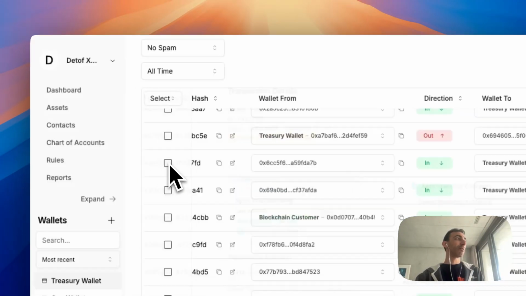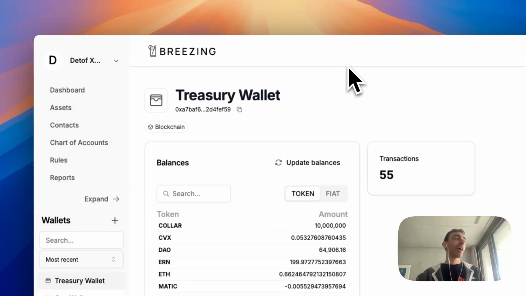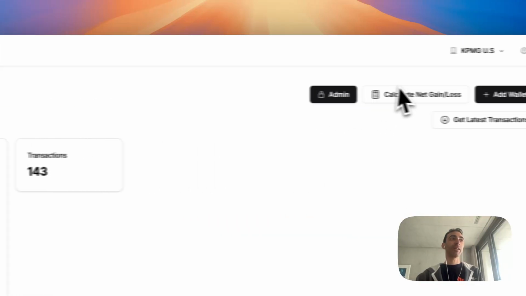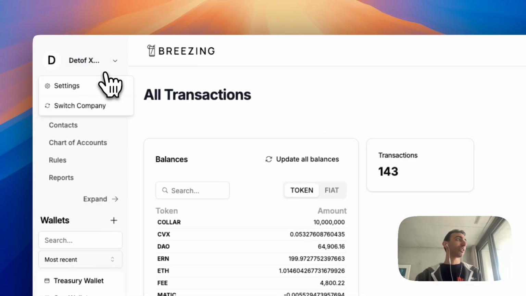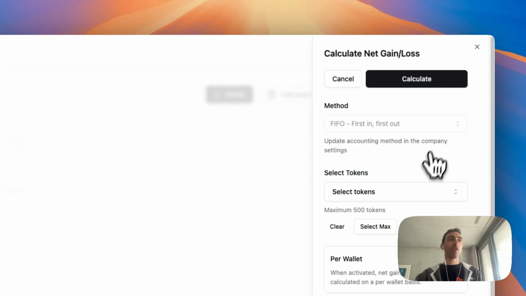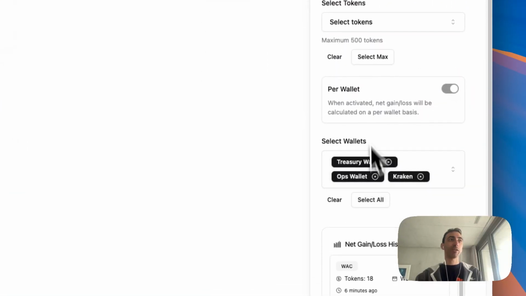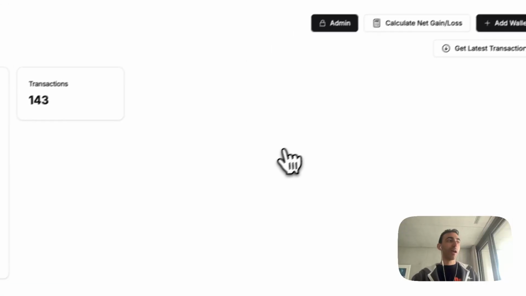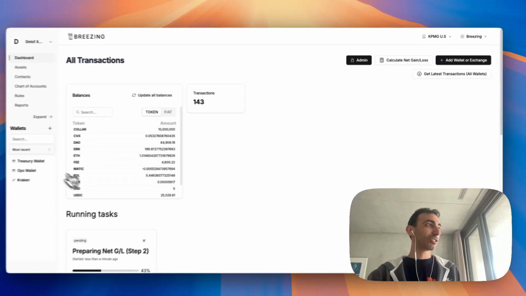So let's say I change my mind, and I didn't have my cost basis correctly and I want to recalculate gains and losses. So let's say I decide to change my method. I'm like, actually, I didn't want to use weighted average. I wanted to use FIFO. Let's say I recalculate it with FIFO, recalculate all my gains and losses, basically. And then I'm going to go back to that exact transaction that I had earlier.